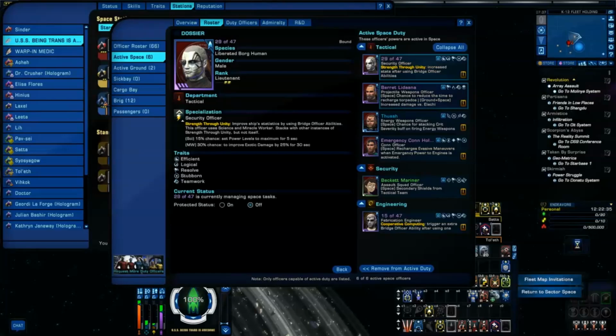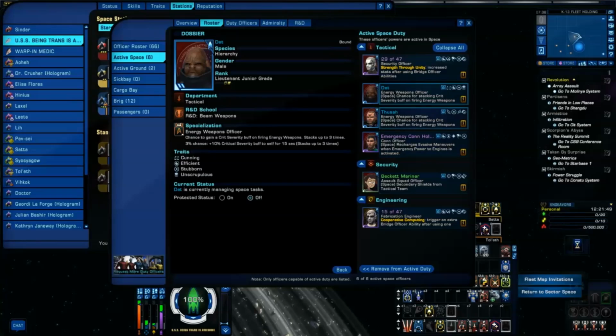I removed you. Why are you doing back on this build? Okay, there we go. I've got 2 Energy Weapons Officers, so they give me extra crit severity whenever I fire energy weapons. I've got the Emergency Con Hologram to reduce the recharge of evasive maneuvers whenever I activate Emergency Powered Engines.